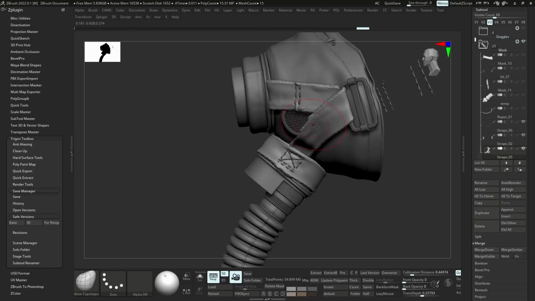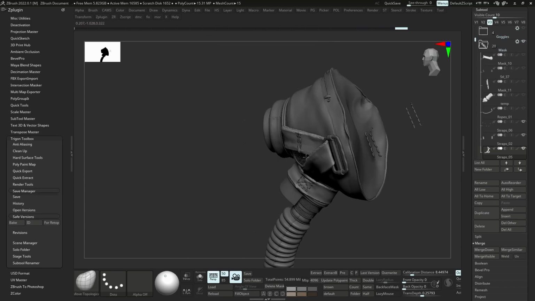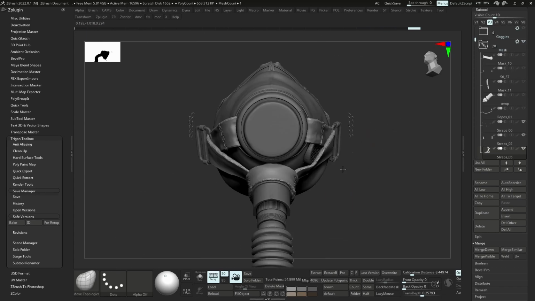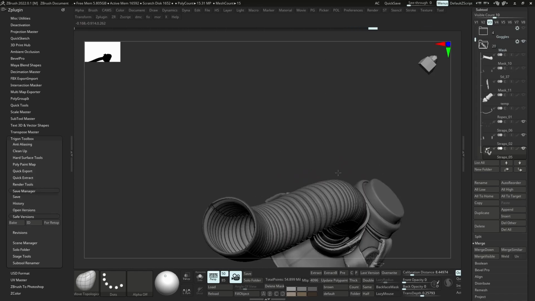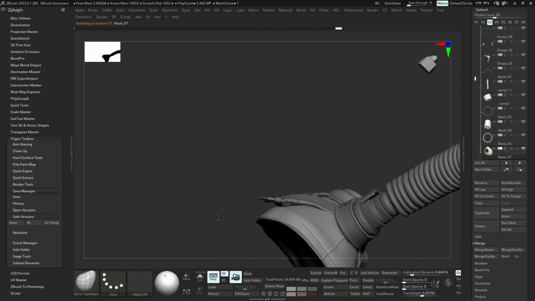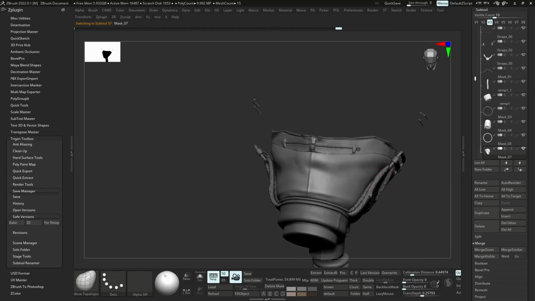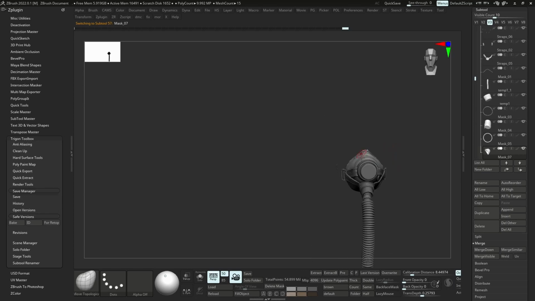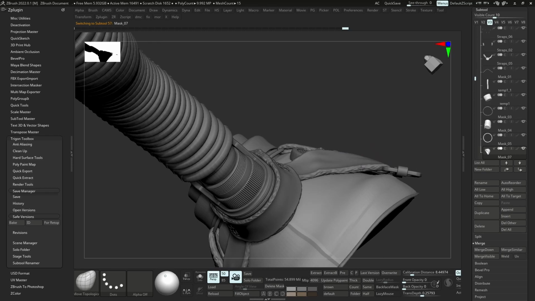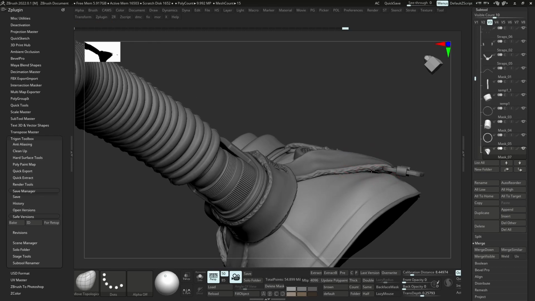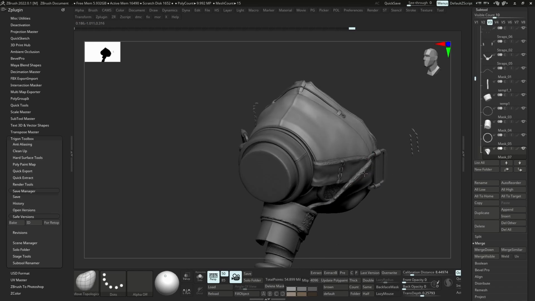Let's see how that looks if we fill up the gap. I think that works, definitely. This is kind of like the difference between game and film. For film you need to merge this all up. For game you can, but again you don't have to.